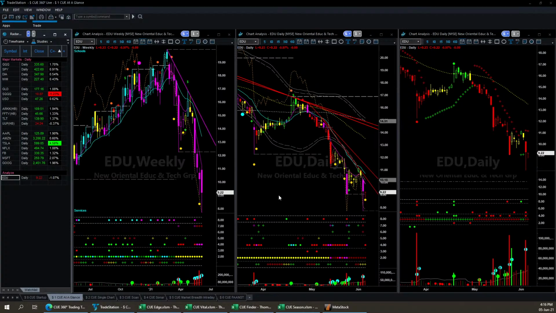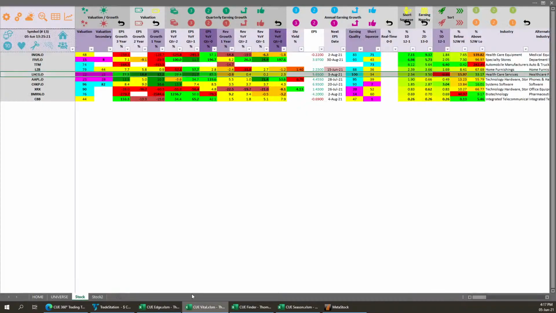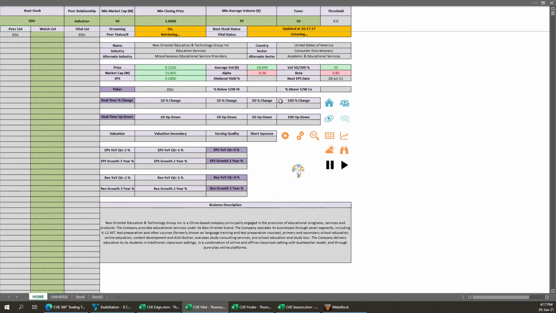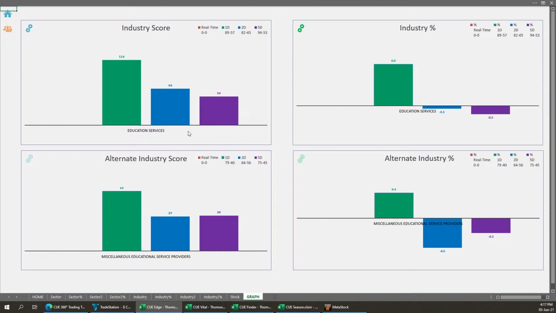I shared the stock, but not that it was great fundamentally. Not my usual trade. I like to buy stocks where all forces are aligned. If I relook at EDU's, I think EDU is the Reuters symbol also. The fundamentals, we'll see that it is not that great. Not the best Q trades that I take. If I look at the industry, the industry is improving.